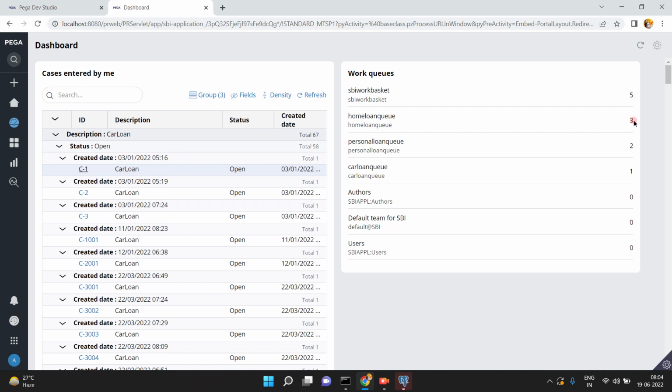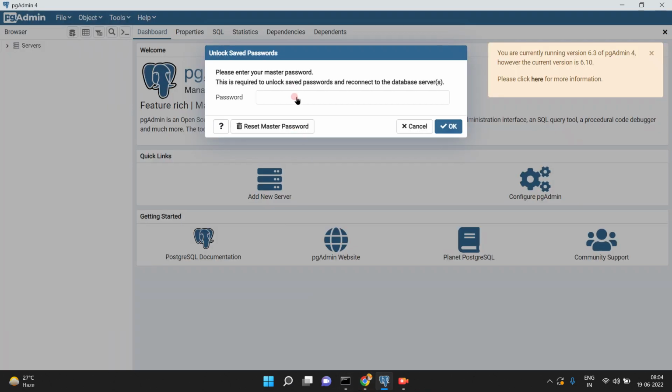Home loan queue is now three assignments. Now three assignments. Now just open your pgAdmin database table. Like this, you can achieve it by using custom activities or built-in activities, etc.